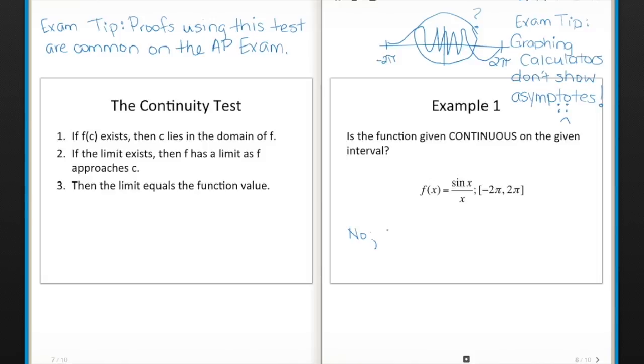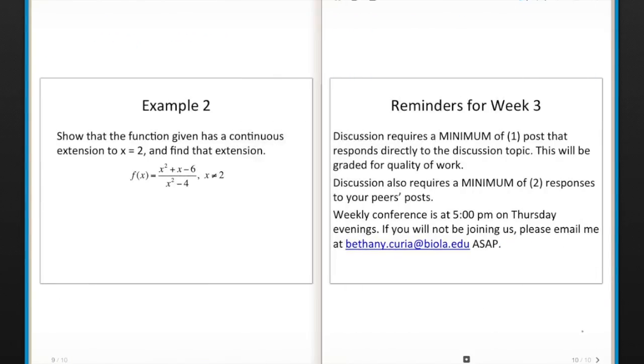So since our graphing calculators don't show us asymptotes, but we can tell from the spaghetti on the screen that there is, in fact, an asymptote. This is a type of discontinuity, and it pops up right in the middle of our interval. So no, this is not continuous on the given interval. There is an asymptote. Now, as you will learn in this lesson, and even later on, you'll find an easier way to solve for this asymptote. You'll find that it's at x equals 0.